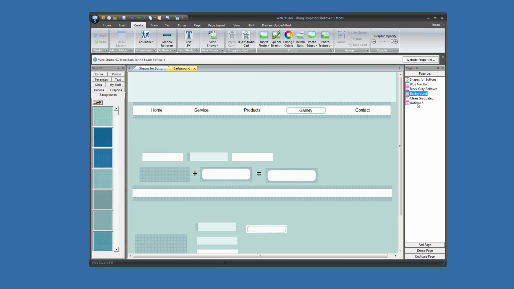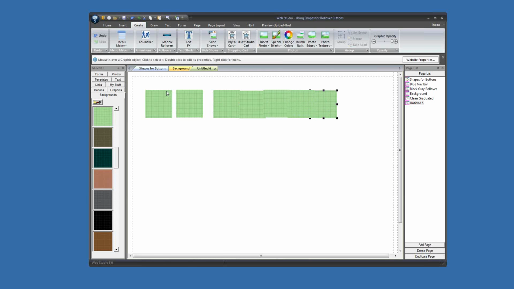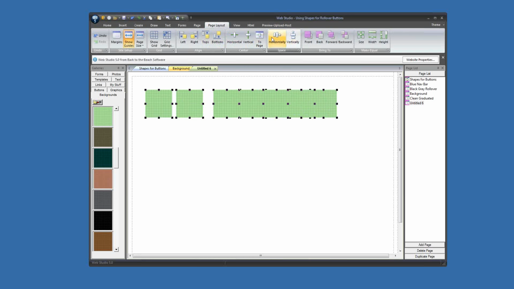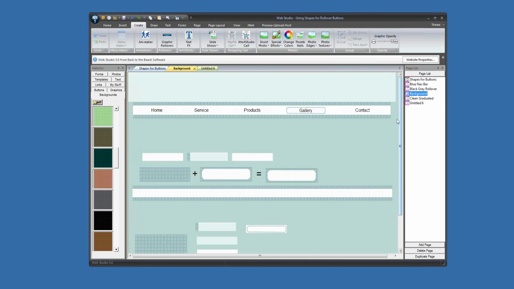If you go to the Backgrounds gallery, let's go over to this Untitled page here, and you choose any of these backgrounds, you can right-click over it, copy it, right-click, and paste it onto the page. That gives you a graphic that's 100 pixels by 100 pixels. You can then copy it, select everybody, align the tops, and space them horizontally to get what looks like a larger graphic. You can then select them all and merge them. And you can use these for designs on your website. That's how I created the panel on this one.